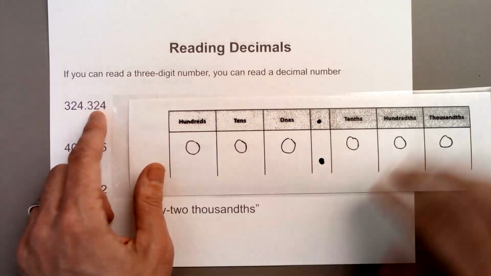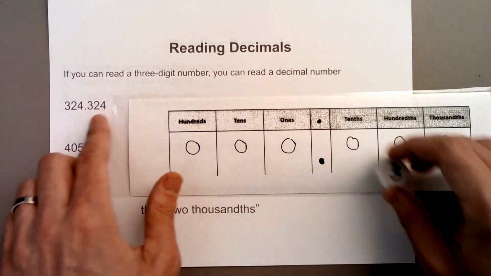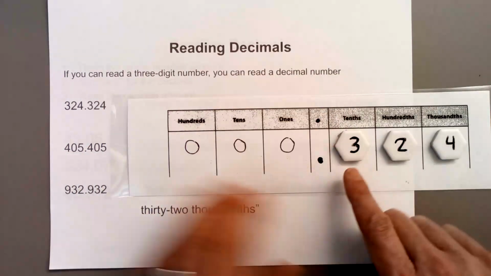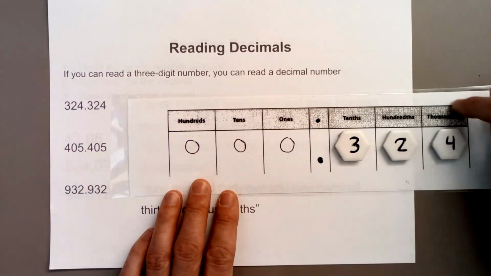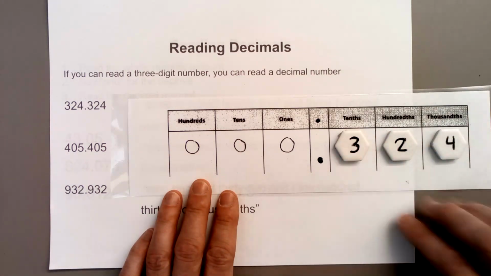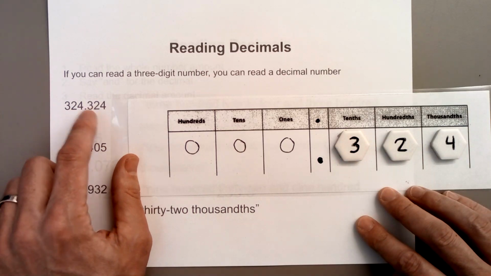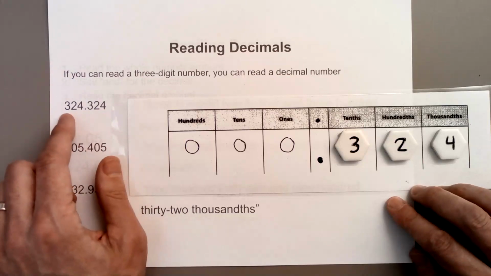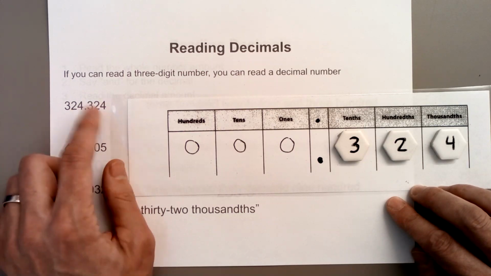So let me make this number. Sorry, I don't have 2 3s and 2 2s and 2 4s. So I'm just going to make the decimal portion of this number. And if this was a whole number, it would be 324. But this 324 ends in the thousandths place. That's the last place value with a digit in it. So I'm going to say thousandths after I say this. So this number is 324 and, for the decimal, 324 thousandths. Do you notice how we did that? We just read the 324 just as if it was a whole number, but we put thousandths at the end.